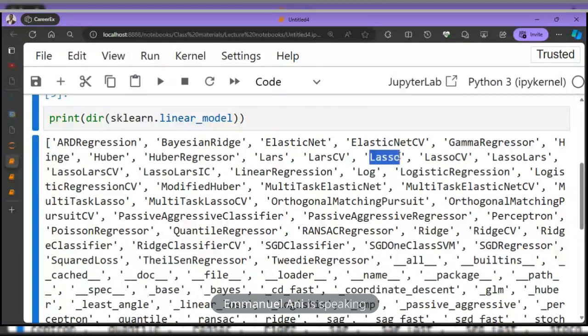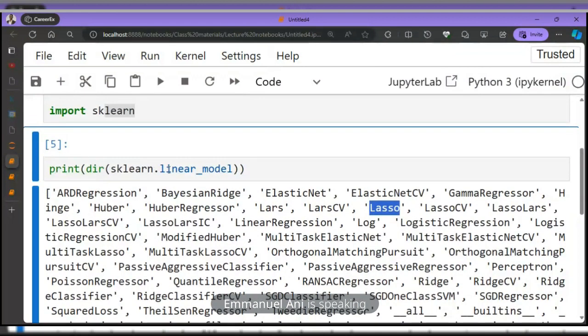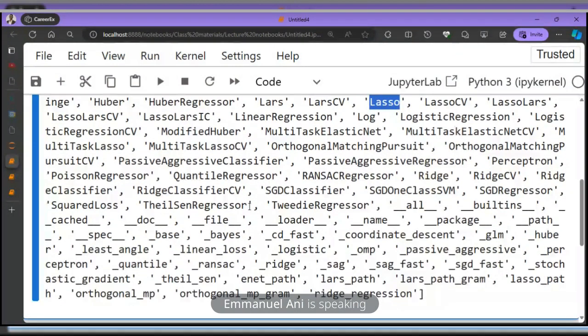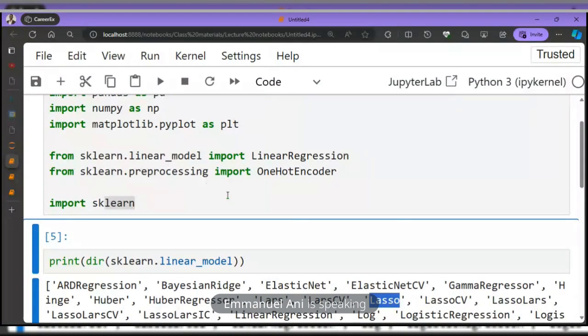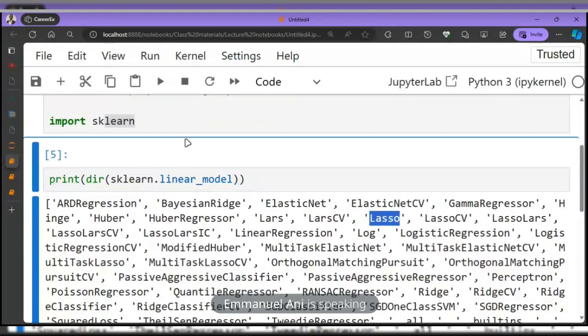So this one is something we're going to be talking about later on, which is overfitting. These are concepts that we're going to talk about in subsequent classes. But just know that these are the things that you can import from linear models. Depending on the work you want to do, you can import whatever you want. The same way you imported linear regression, you import logistic regression too from this same linear model.